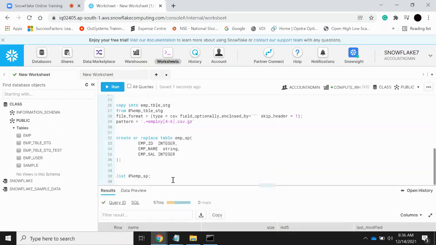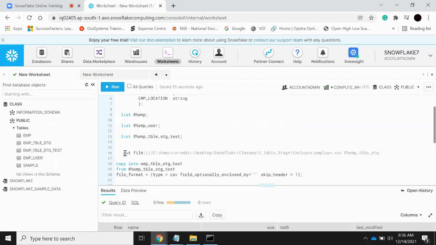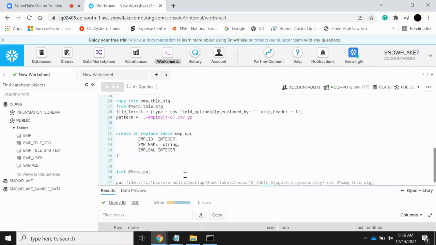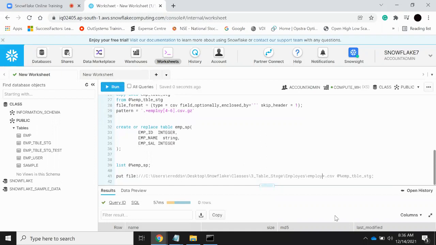Now if you want to load the specific file into this particular table, first we need to keep it in the stage area, this particular stage area. To do that, we have to include the put command. So the same file, let's pick any one file, emp underscore sp, the specific files.